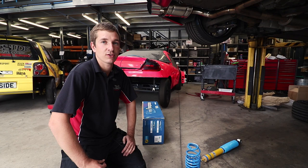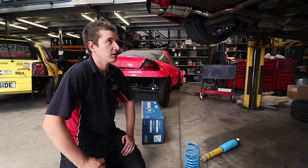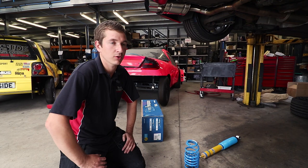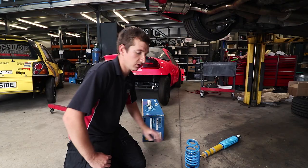It's a very, very fast circuit. We don't want this to be twitchy there, so we're probably not going to go any more aggressive on the alignment settings than we have done before on this. Whether we do at track, I'm not too sure, but we're going there to come home. It needs to drive home. We're not going there to set any lap records. So yeah, see how Paul gets on.